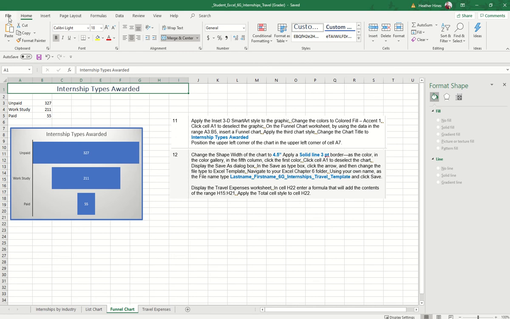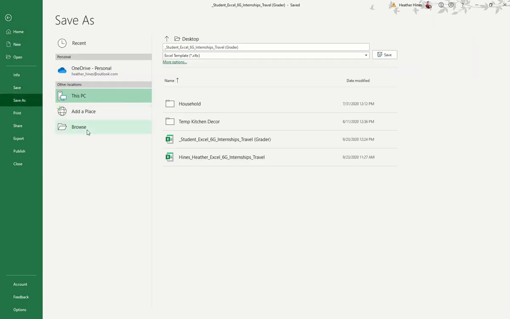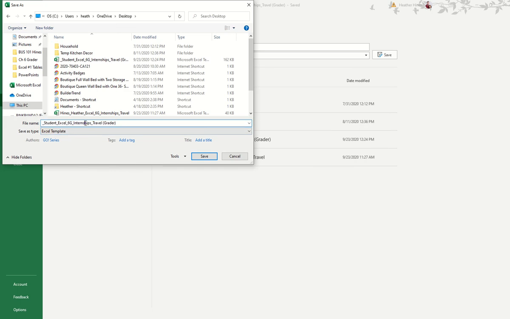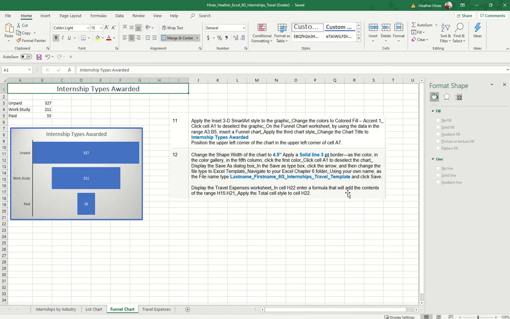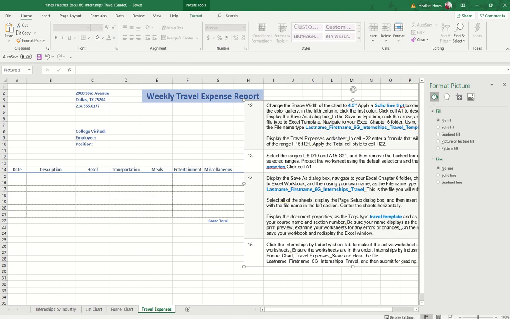Sorry. And when they did save as a template, we wanted to put our name in there. So, times header. I forget what else they wanted here, but go ahead and make sure you follow those directions. Make sure you add template at the end, press save. We're done with that worksheet. Now we're going to go to the next worksheet.